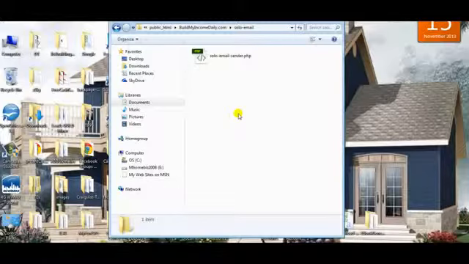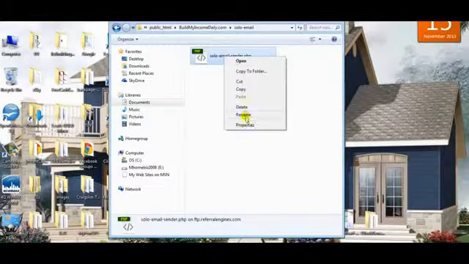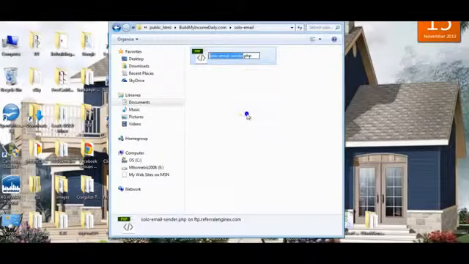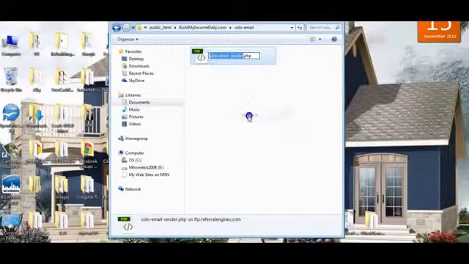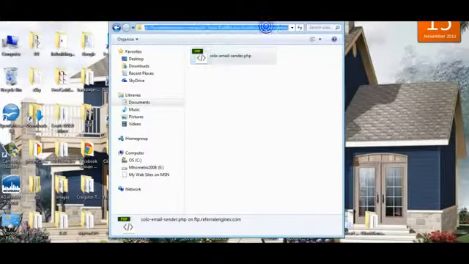Now, what you're going to then have to do is locate this file right here, okay? It's very simple. In most cases, all you have to do is just right click on it. Right click on it, go to name or rename. You copy this piece right here, okay? And then you just paste it into the window over here behind wherever that directory is. And it's going to give you this long URL right here. The only piece that you want is this piece right here for your domain, okay?